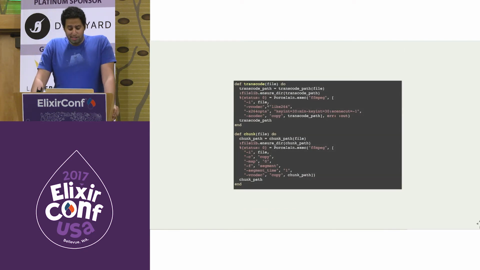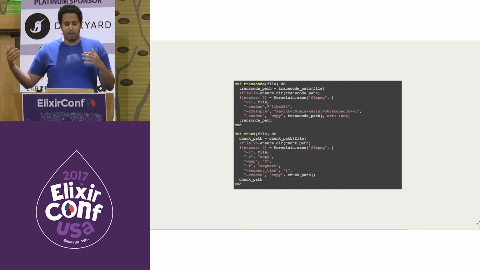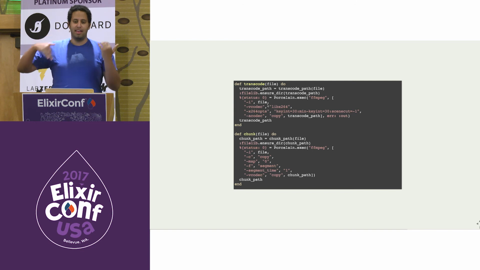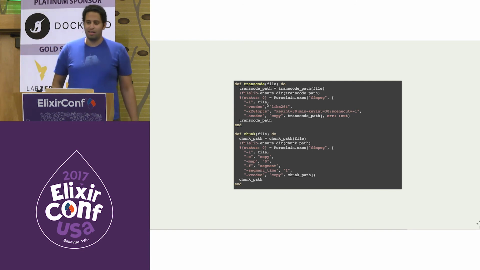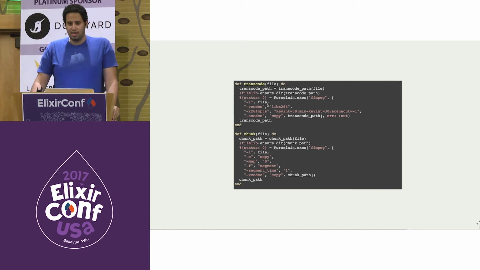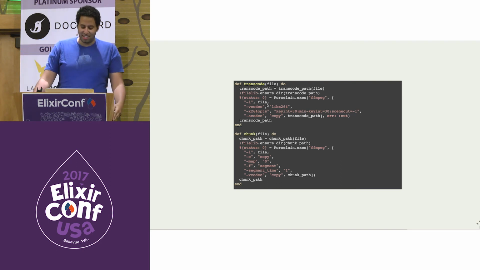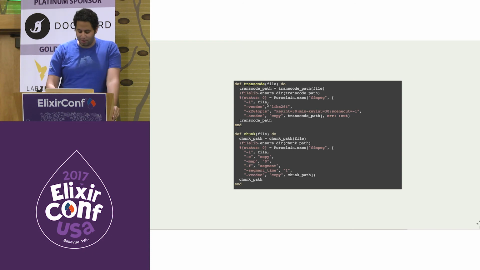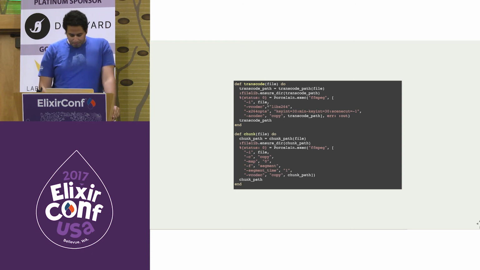Transcoding functions are really simple. Erlang has a decent function that ensures the directory, so we ensure the directory exists. We write the function that calls Ffmpeg and spits out the transcode path, and then the chunk function, as we saw earlier, takes the transcode path and chunks the file into its requisite 1-second chunks. This chunking could be done in Elixir, and it could be done at stream time. But just for now, we'll keep it simple.